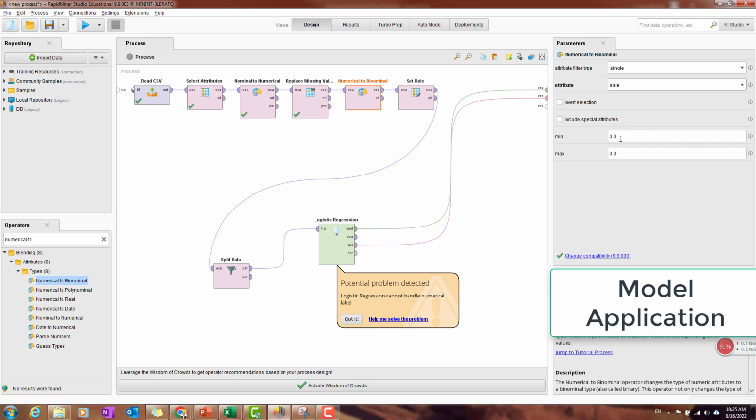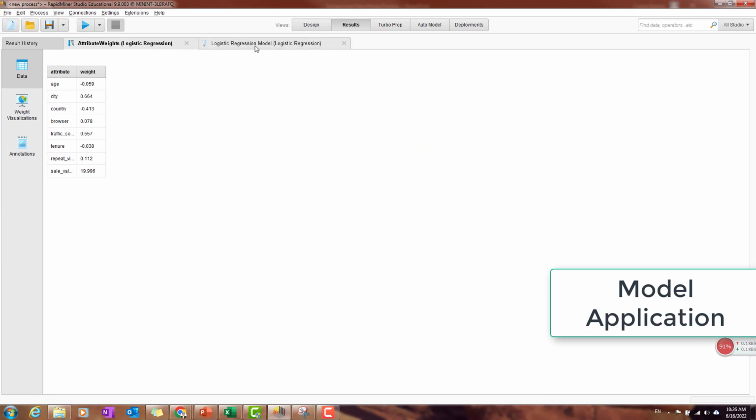And I would just change it from the original numerical data to binomial, and if I run that one, now it's got it, and the problem has been solved.